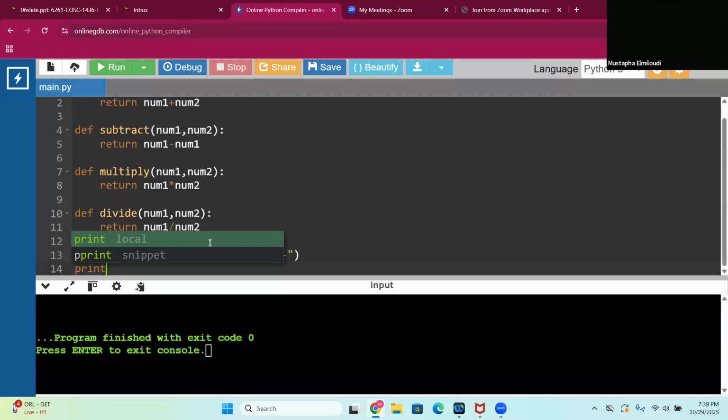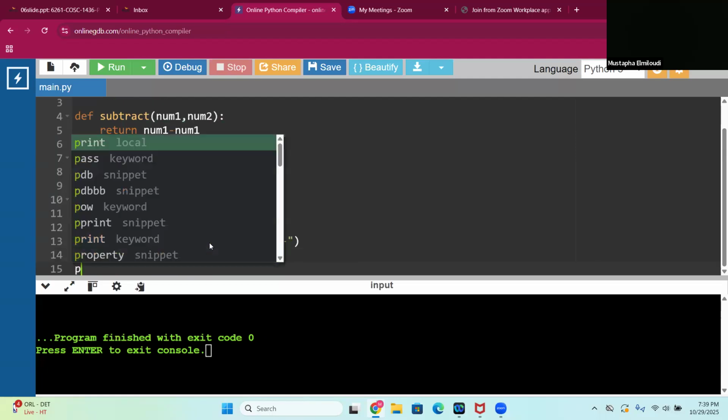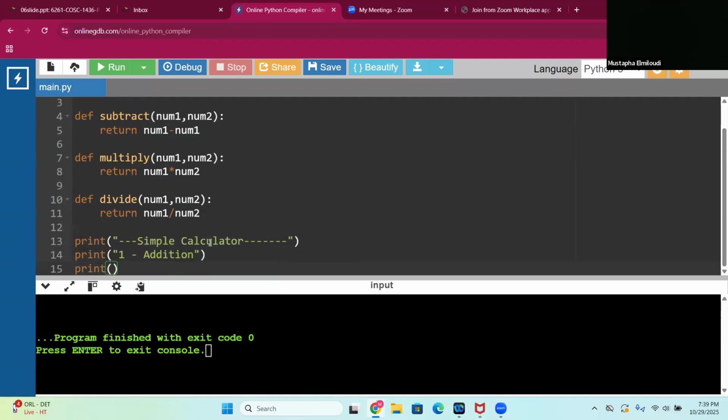This is the menu: 1 for addition. It's like when you go to the ATM and you see a menu: 1, do this; 2, make a deposit; 3, withdraw; 4, check the balance, and so on. You have to give people choices and then give them the chance to pick one of them.